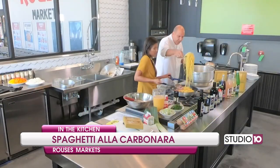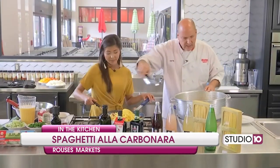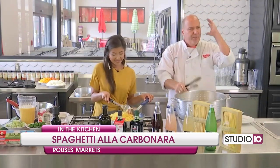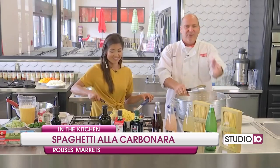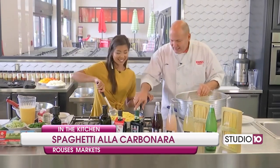Rouse's is always so busy because you guys have so many cool things going on throughout the year. We're excited about our new location in Daphne, Orange Beach, Gulf Shores — all the Mobile stores that happen to be in Alabama. And of course, we've got your Alabama food product, Conecuh sausage and all that. I love some Conecuh, y'all — it is so good.